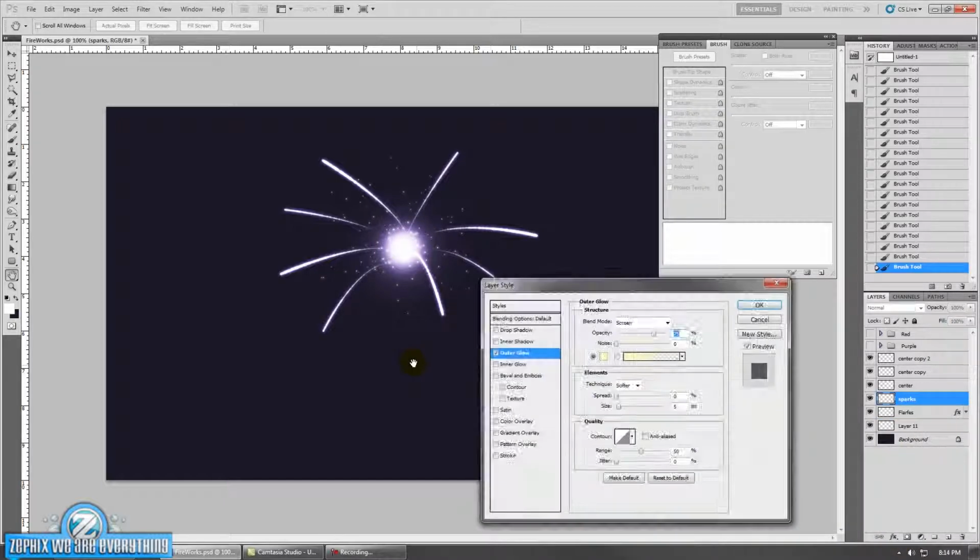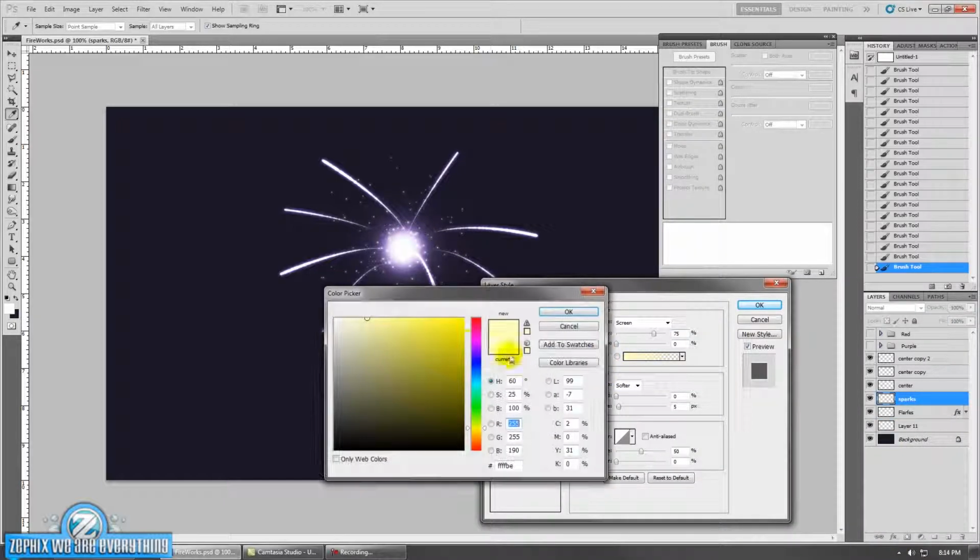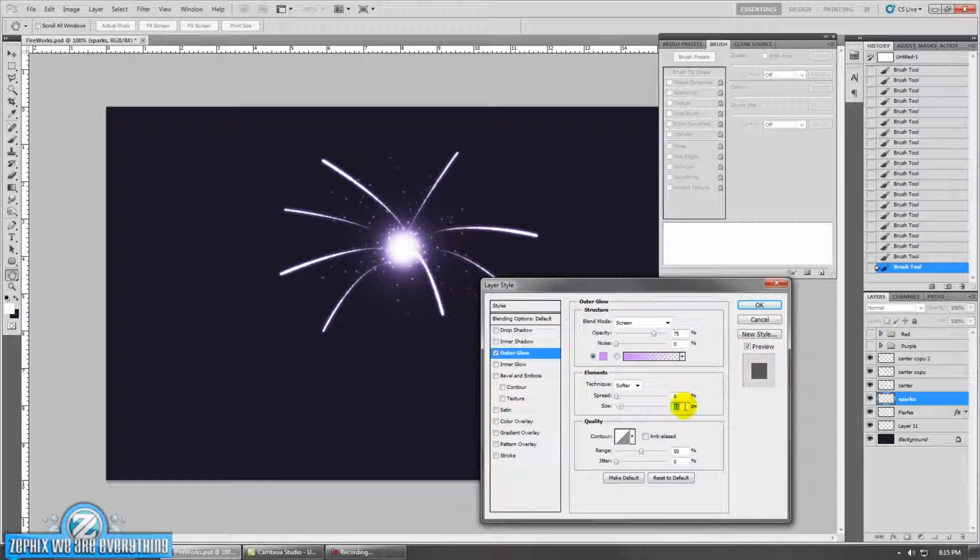And then on the main layer, I'm going to go back and put an outer glow on that. I don't want that color. I'll pick this color, like a light purplish. I'm just looking to see what it looks like. Let's see what this will look like if I do this. It looks very stardusty. I'm not sure if I like that.